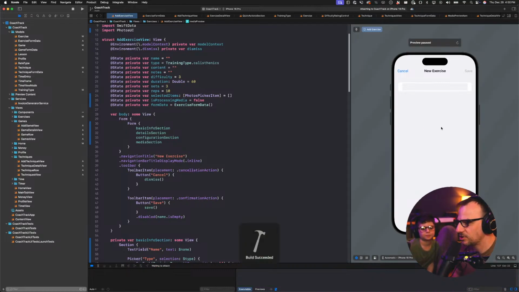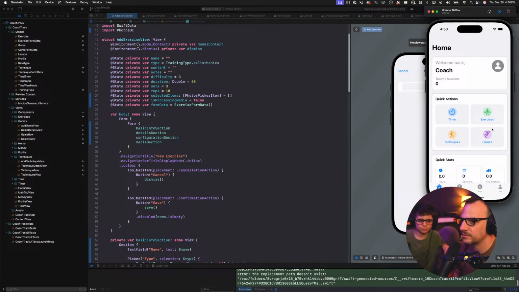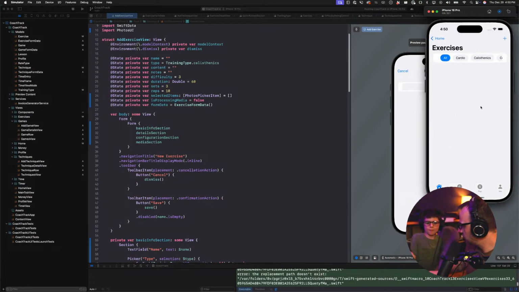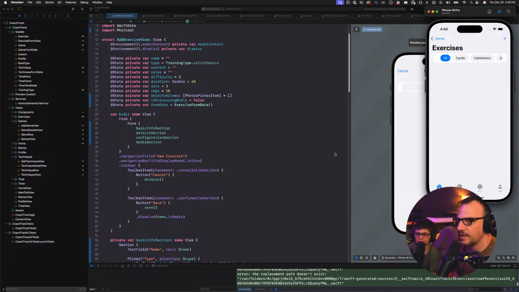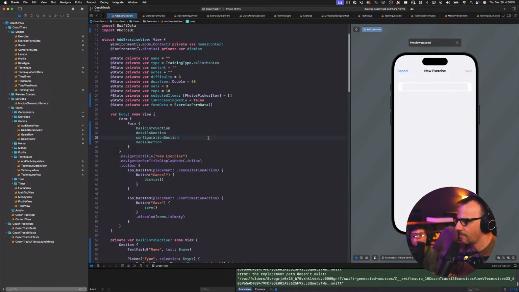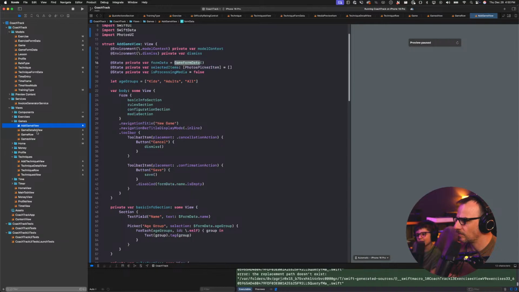Well, it's not showing an error now, right? Okay. But still, it just doesn't let us add one.